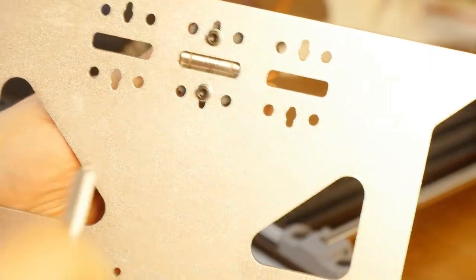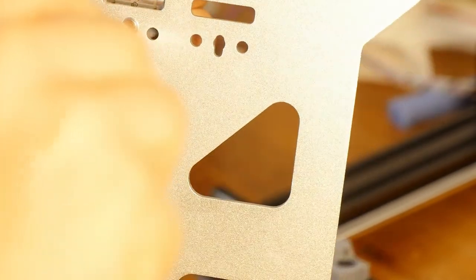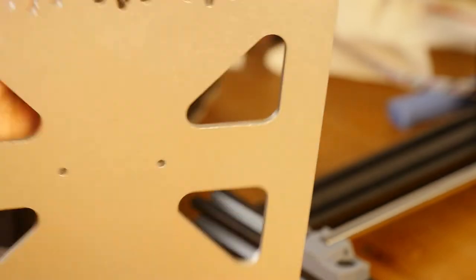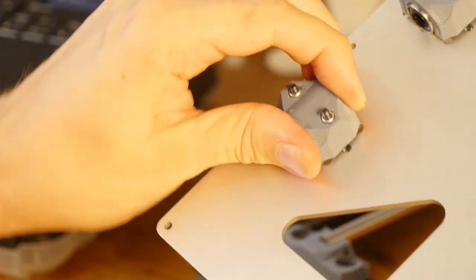So let's try this one too. Half a turn, because I feel something. Yeah, now I don't feel anything. And this seems to be solid.